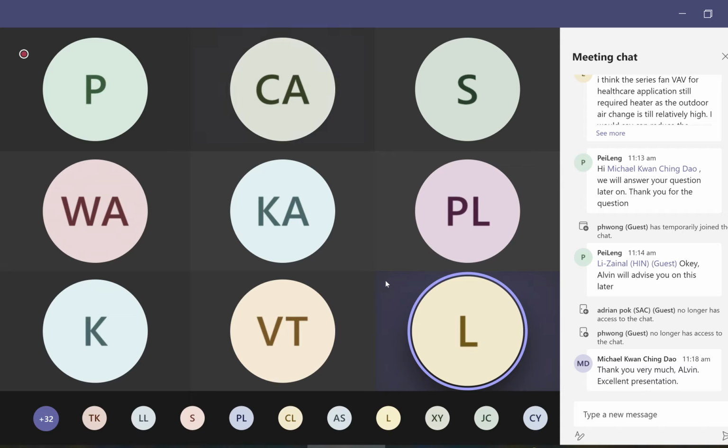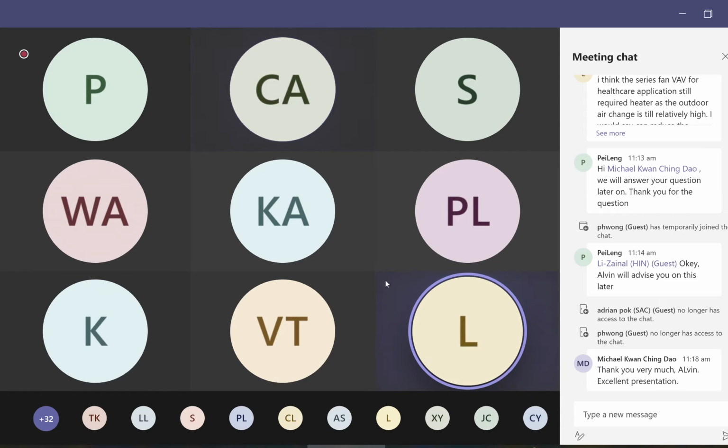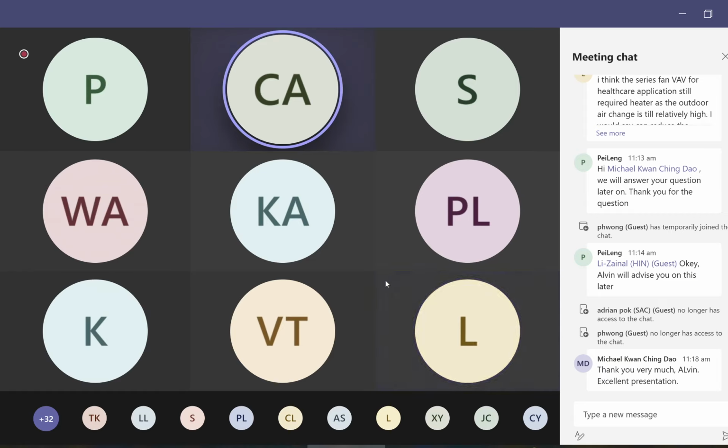I think I need to talk with you separately to understand your problem better. I'm sure there's a problem, but it's just that I don't understand it now. Because if you read through the affinity law, I think you quite understand what my question is. The affinity law is about fan RPM relation to pressure. Yeah, because the pressure is power of 2.